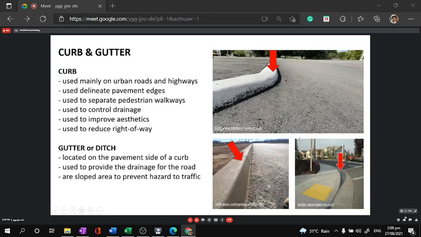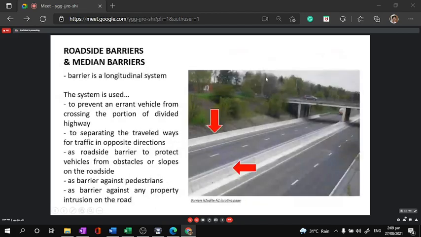Okay. Then we have curve and gutter. So ganina when we have shoulders, no problema kay na may side slope makatabang sa drainage of water. And this one here mo ni imong shoulder, no. Usually ang shoulder after the travel lane na may white line marker. Sometimes it's pebbled area kani pebble or crushed stones ang gamiton para dili na kailangan nga butang ka og concrete kay magastos. So just crushed stones and pebbles for that shoulder area.